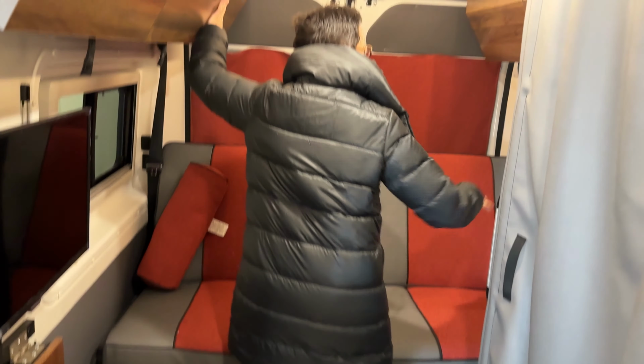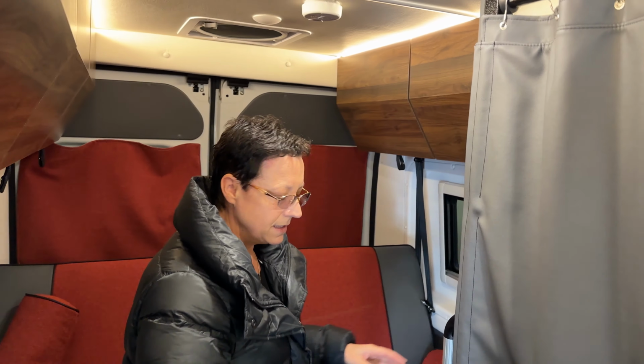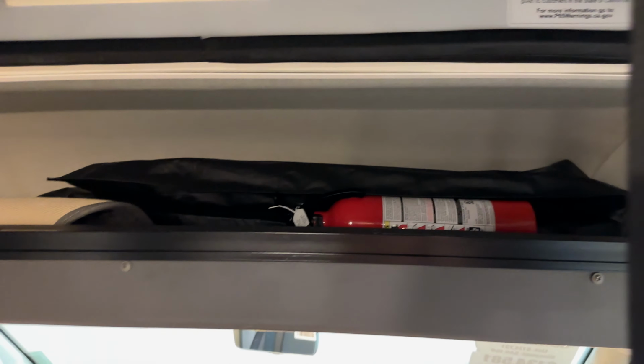5'3". So we got 1, 2, 3, 4, 5 cabinets, plus a couple in the kitchen. Oh, not to mention, there is the headliner shelf, which adds storage.